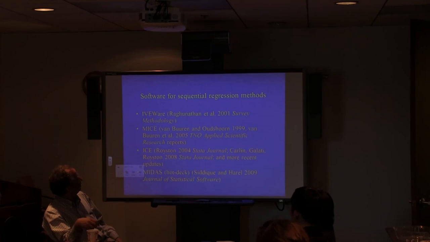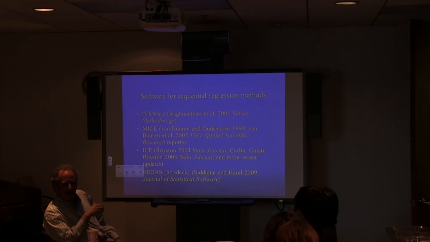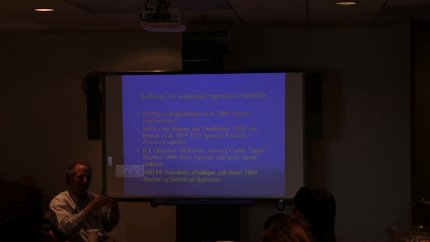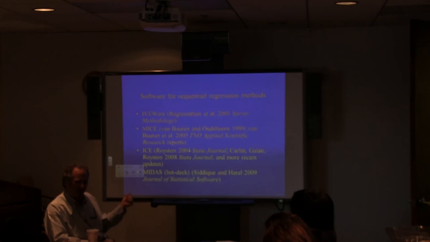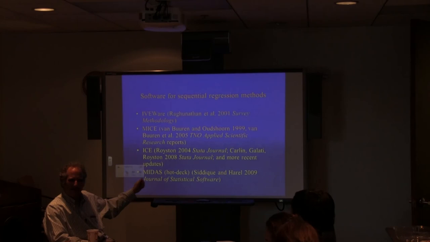I alluded to mice, which was originally developed in S plus and now is, I think, in R. ICE, now Stata actually has, I think the most recent versions of Stata now have, they used to call it ICE, imputation using chained equations. That's this notion of this chain of equations. That's like the linear regression, logistic regression, Poisson regression chain. Now, I think the most recent version of Stata has, they call it MI, and within that there are different options that include this chained equation approach.